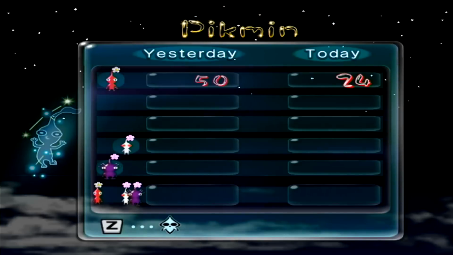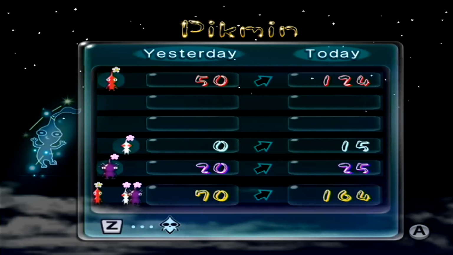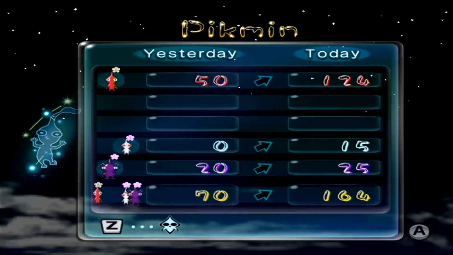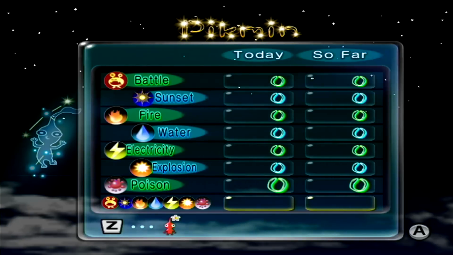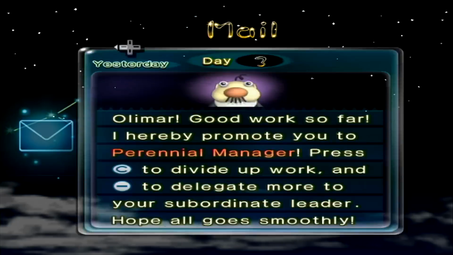And on top of that, we've got massive gains to all of our Pikmin, aside from purples, I guess, but they are already massive gains. We still have 0 deaths. So, always a plus. Alright, so let's see what mail we got.